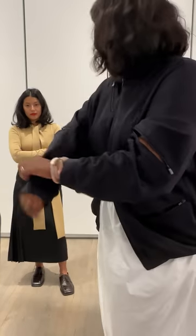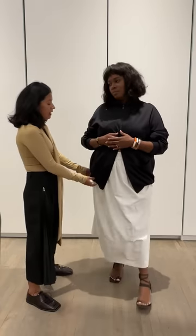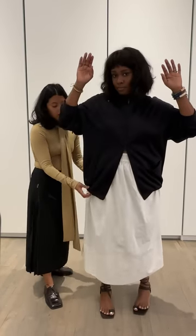I personally love this particular piece because we've worked it in a few ways where it was sporty. We worked it in a few ways where it looks really La France and posh. We worked it in a few ways where it's really casual. And I think this is a testament of how hard this jacket will work, with the modern silhouette of it, kind of cocooning these. I don't know why I have my hands up.